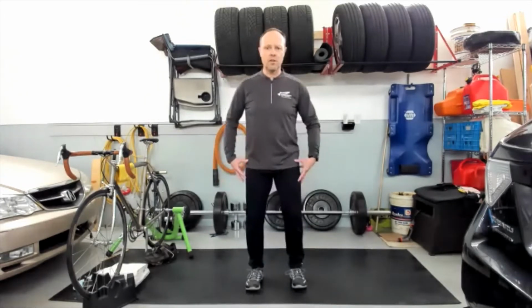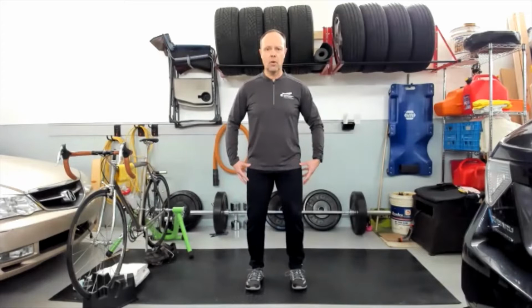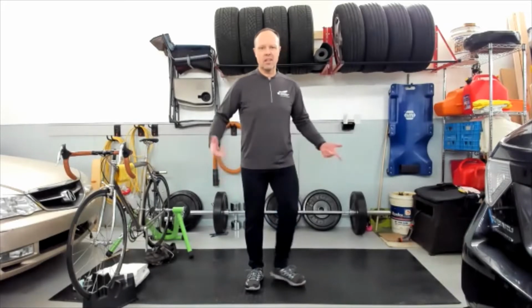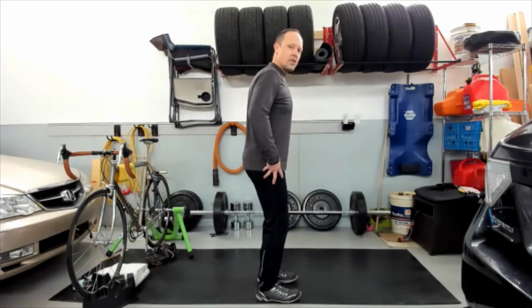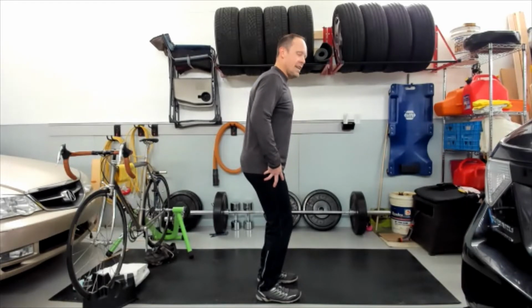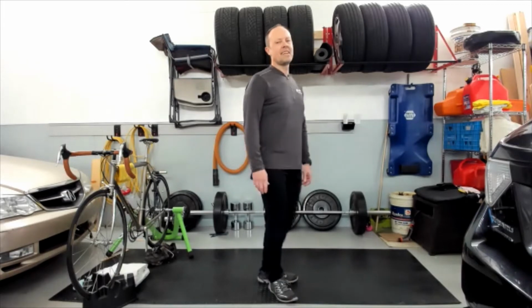I also tend to either pick bringing my legs together or trying to spread them, one of the two. All right, last time. Ready? Brace your legs, squeeze tight. 3, 2, 1, and relax. Perfect.